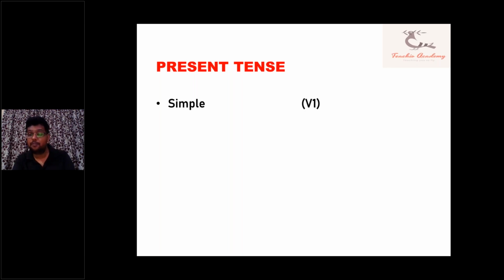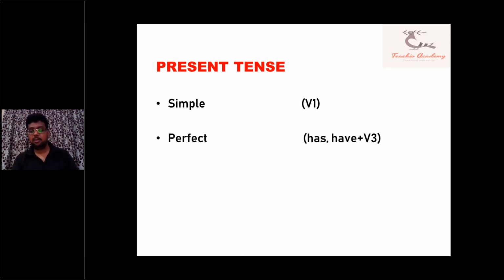Now, rises is the first form of verb. What is the second form? Rose. The third form is risen. The sun rose. The sun has risen. These are the three forms of the verb. So here in this sentence, sun rises in the east, the first form of the verb has been used. So this is a simple present tense. So whenever in any sentence you only see the subject and the first form of the verb, it is simple present tense. Just remember V1.